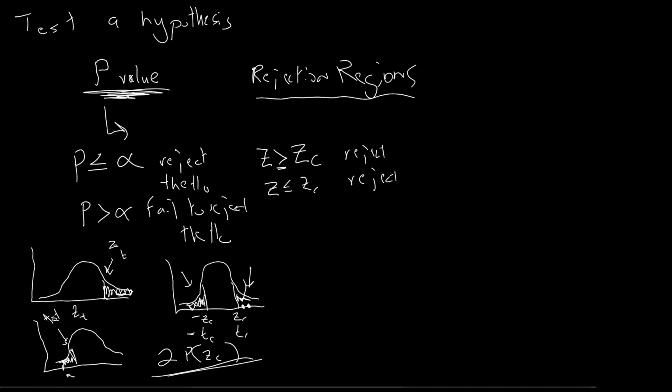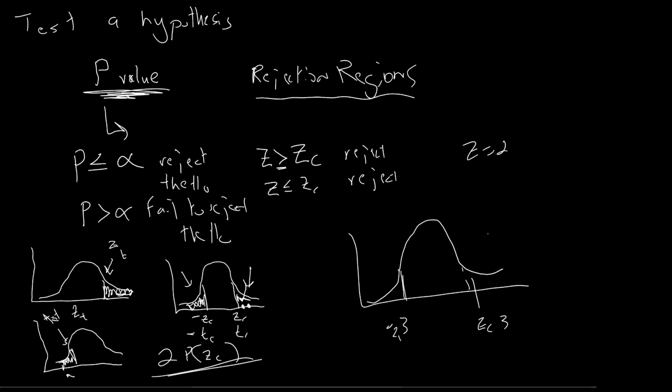we have to look. A two-tailed test I'll show a little bit more clearly here. Let's say this was Z critical of 3, which means the other side would be negative 3. Then if our Z score was 2, we fall in here and we fail to reject. So these are the two tests that we do when we go about testing a hypothesis. We'd do either a p-value or a rejection region. And so I'm going to do an example, and I'm going to do it both ways.